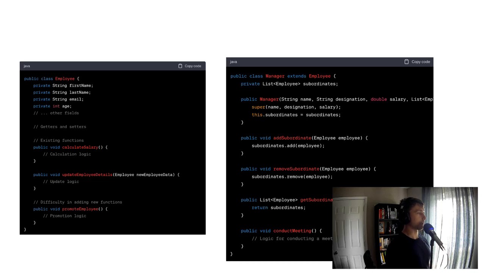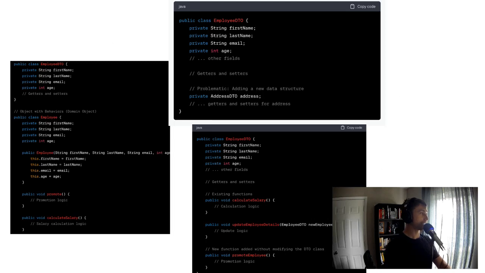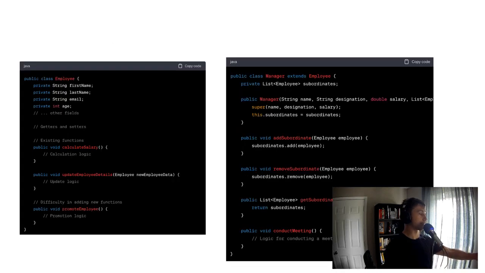You've got your private instance variables, and you have a new function that you want to add, but it's going to be potentially difficult because it makes it hard to add new functions without changing all the classes. All the new employee objects that you created using the new keyword potentially could have to change because you added this promote employee function to it.